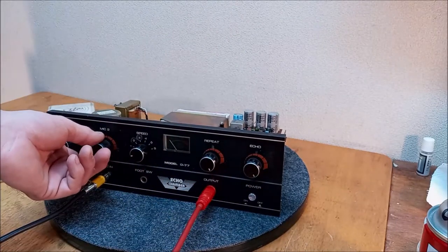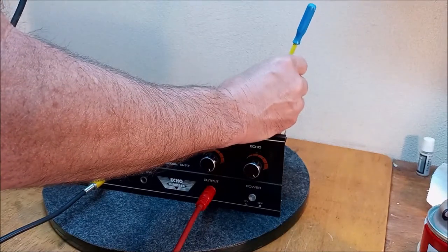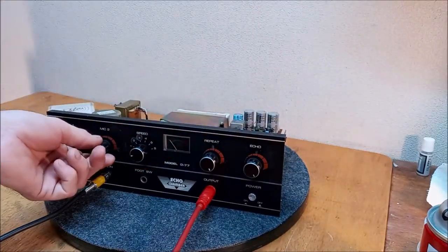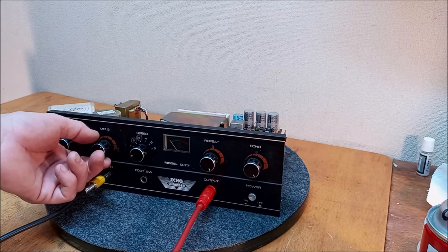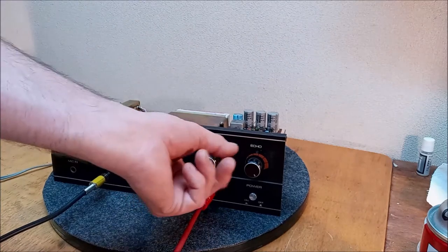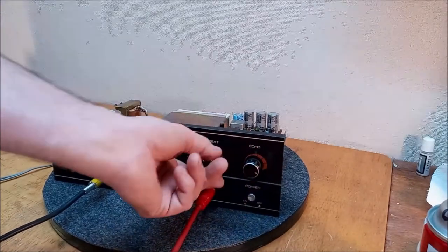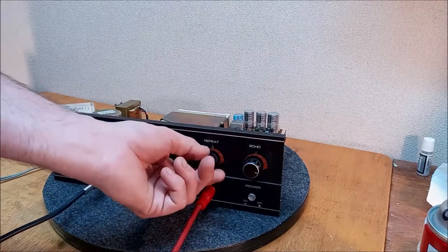One. Maybe less. One. Two. Yeah, I think that's where we want to check. One, two. Just dry. All right, I probably cut some of this out because that's a lot of check.